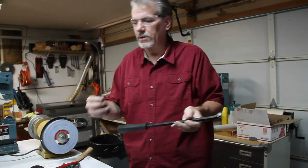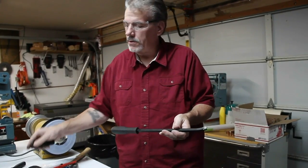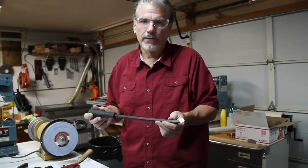I'm not going to use the smallest one. I am going to make a small pin turning tool out of the middle of the second, the smallest. And I'll end up with three very nice carbide tools for a total investment of under $40.